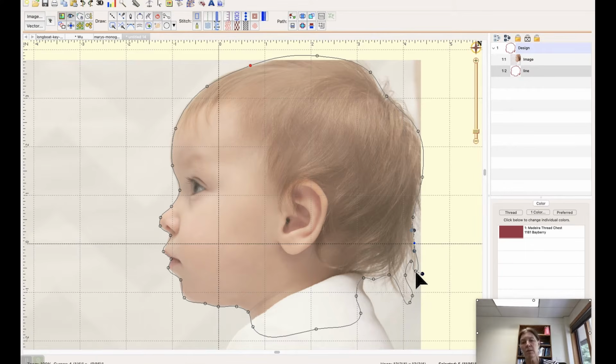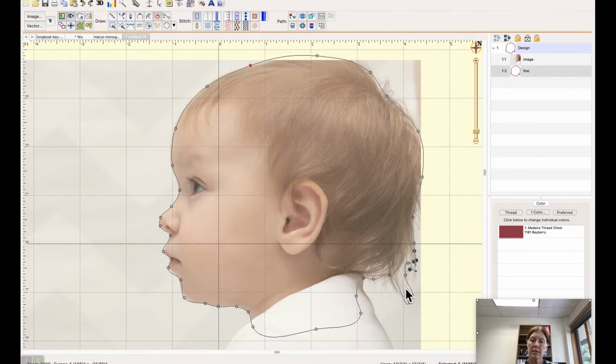It might not work so well for applique. If I don't want that to be curvy here, I can click on that button and right click and say, let's make this a cusp. A cusp is different from a curve because you can take your handle points and make that a little pointy.